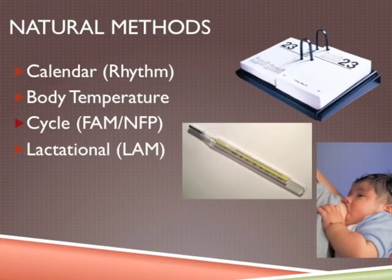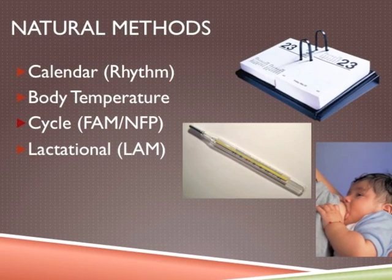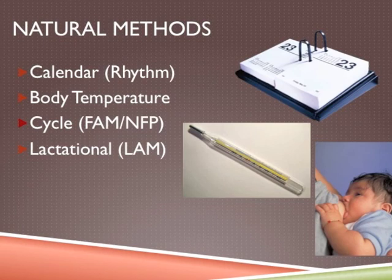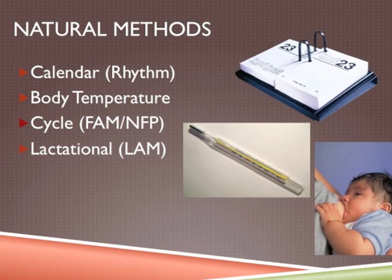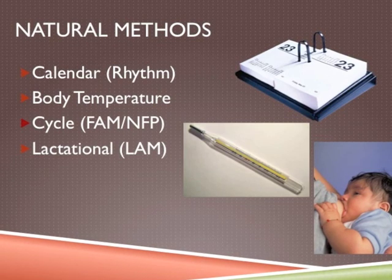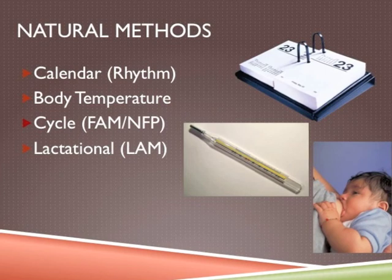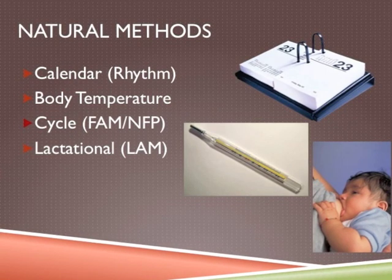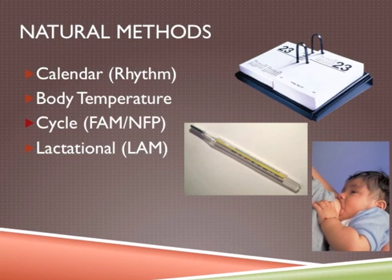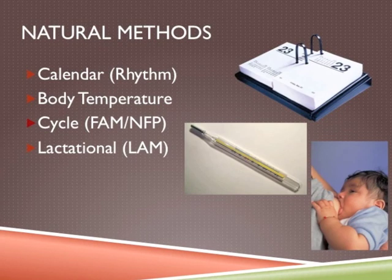Lastly, these methods typically don't include any use of medicines or devices other than calendars, pens, and papers, and because of this, they tend to have much lower rates of effectiveness. The calendar method involves a simple chart of your 28-day cycle on a calendar, and the body temperature is a basic way to track when ovulation might have occurred. The fertility awareness method, also called natural family planning, kind of involves these two things and a little bit more. It's a more intense checking of your cycle by tracking body temperatures and cervical mucus levels.